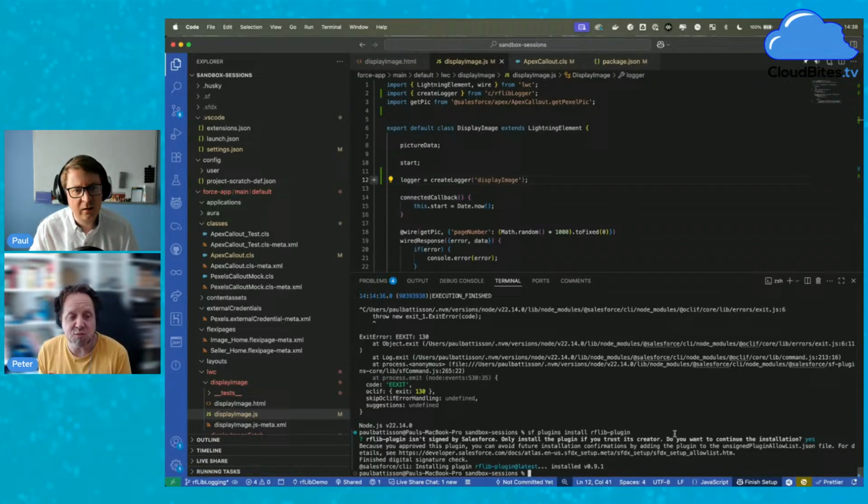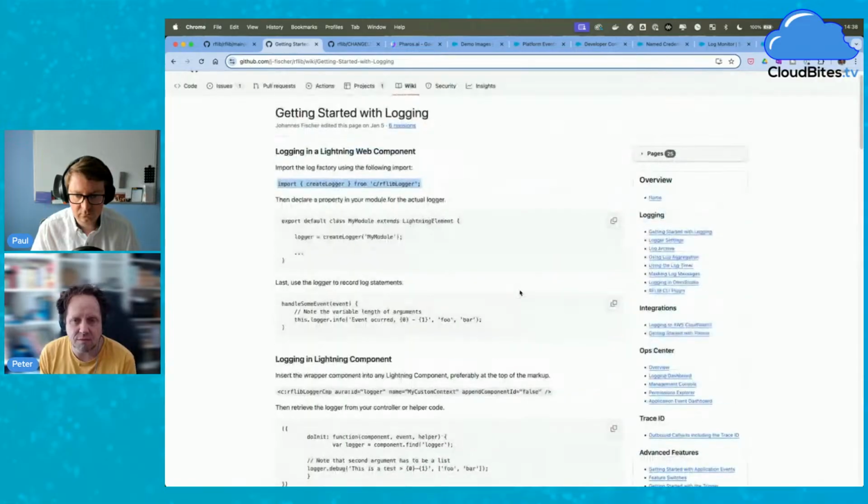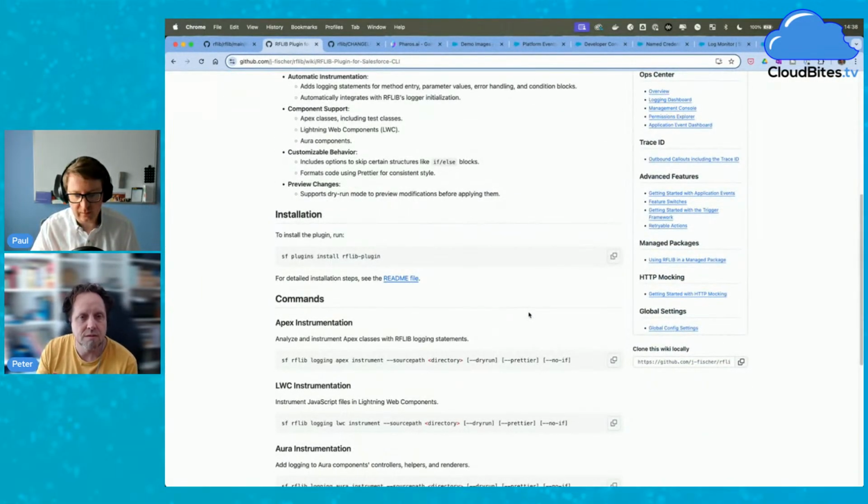And honestly, this would have been super useful for some of the stuff I was doing with platform events over the last couple of weeks. So next time I have a bigger project, I might play around with this myself. The other thing I was thinking, just as a thought for Johannes, and he can definitely tell us it's open source, go and do it yourself, is a setup flow. The first time you open it up, there's a little flow on there that says interesting.